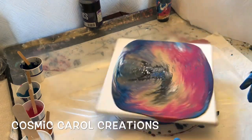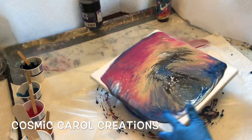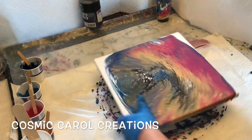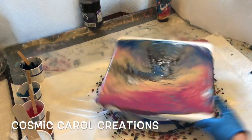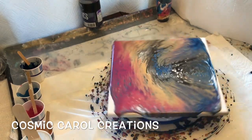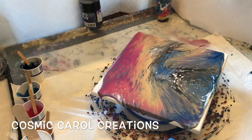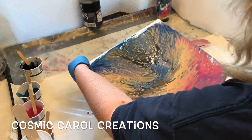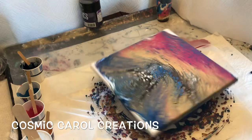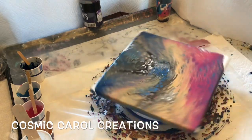Now we're at two times speed, believe it or not — that's how slow I was turning it, because I was a chicken and I really didn't want paint to splash everywhere and I didn't know if the speed would just mess things up. So I just kept changing direction and little by little it inched to the edges and went over and stayed pretty uniform. I had to sometimes tilt it a little bit to adjust where things were, but for the most part it really spread out very evenly. I was real pleased with it.